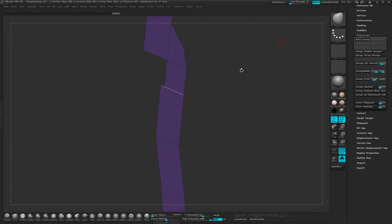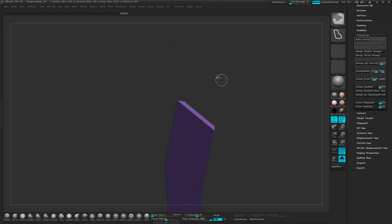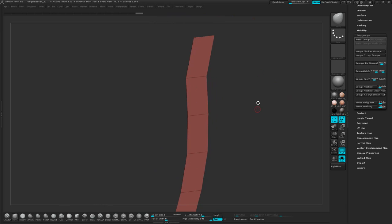So all I need to do now is just separate off the parts I don't want, just by holding down Control Shift and Alt, dragging a box around the bits I don't need. And do the same around this little section here. Oops, don't want to invert it. And then I'm going to press Group Visible and unhide the selection.